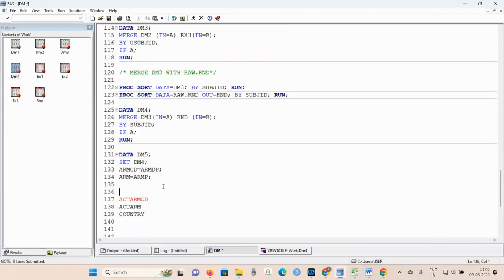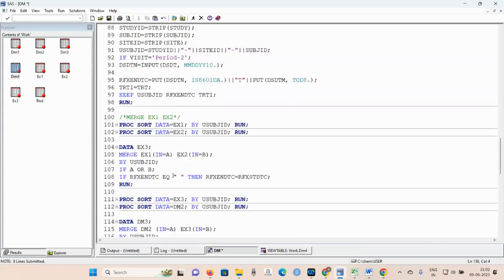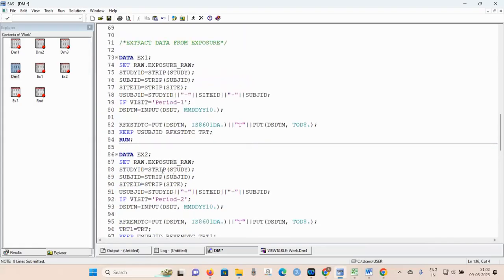So we're going to make it in a condition, like you remember we took some treatment related information, right? So this one.